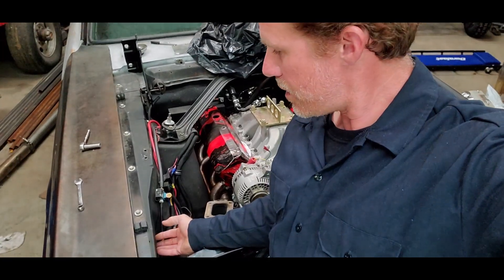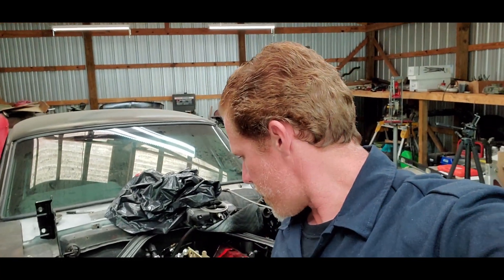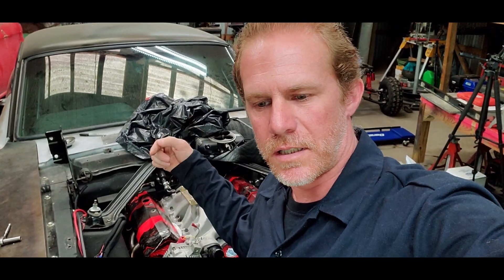I've got plenty of room under the fender to run the exhaust out that way. I can either come back in the back side of the apron and run it out the back of the car, or just shoot it off the side of the fender. We'll see when I get to that point — most likely I'm just going to shoot it off the side of the fender, but I do have the option to run it underneath the car. Right now, I'll go ahead and get the valve cover off, get the alternator out, get the engine jack back up so I can get that front section cut off and start figuring out what else I have to cut to get the turbo moved.